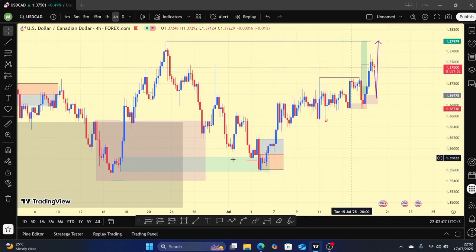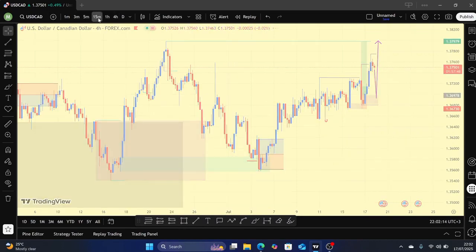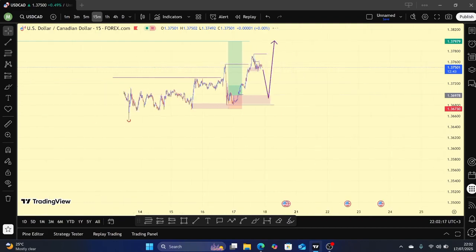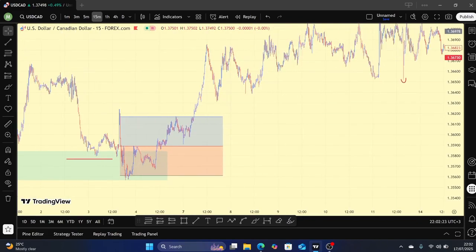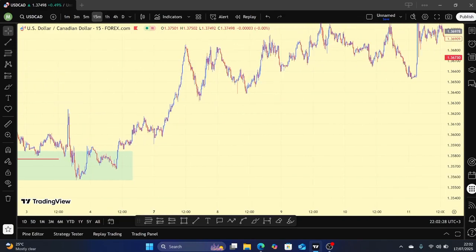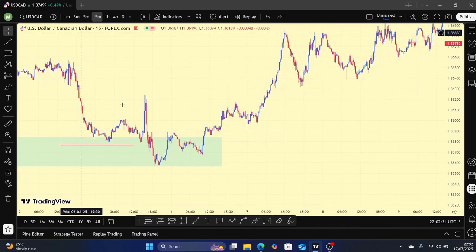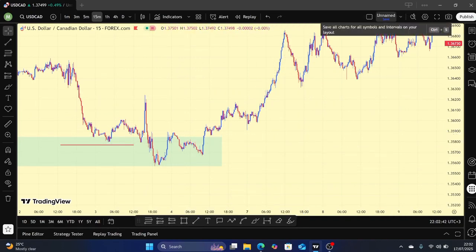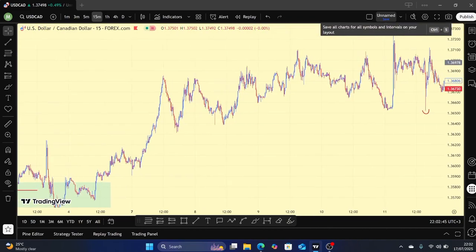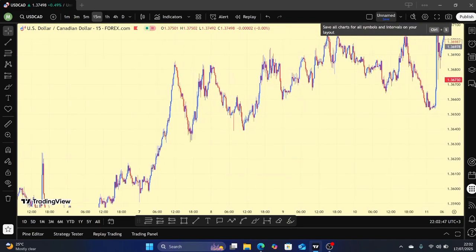After the mitigation of this extreme POI, I still shift to the 15 minute for more and more rejections, you can see. So that's how I do the top down and stuff. Right here you can see this is the part, and same here. I usually ignore the first one, so I usually take the second one. The first one, I don't know if price will reverse, all of that, so I usually wait for the inducement to be taken out and take the second range.